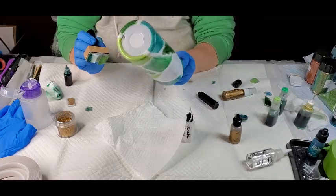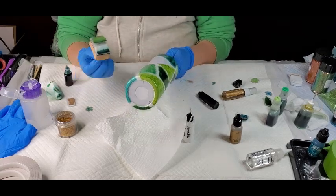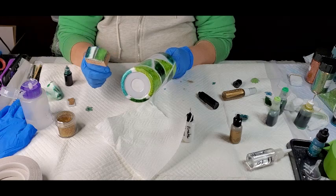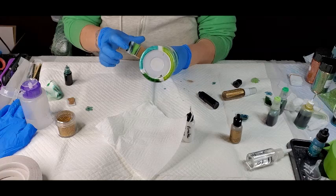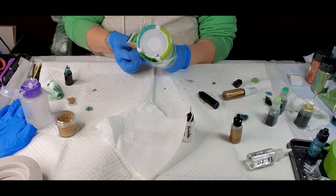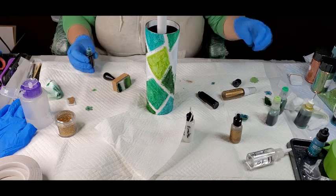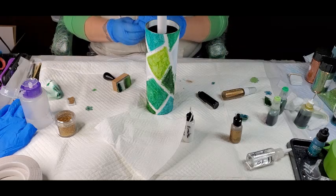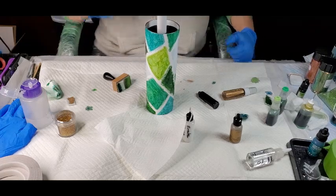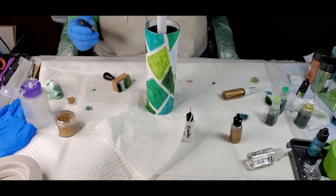Okay, I need another. What other green should I use? And if you hear somebody scratching at the door, that is my rude Rottweiler puppy that don't have any damn manners. You hear her? Luna, no! She thinks that if she scratches at a door or tries to bang it down, now she's gonna cry.